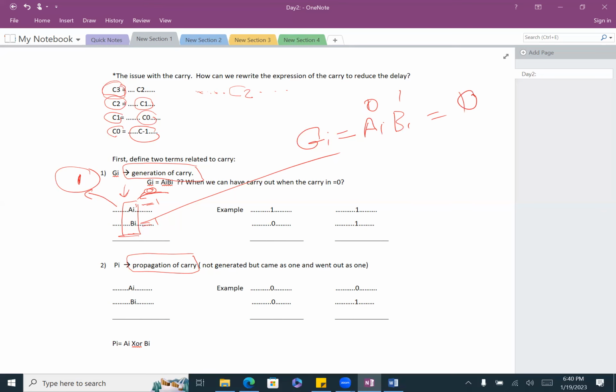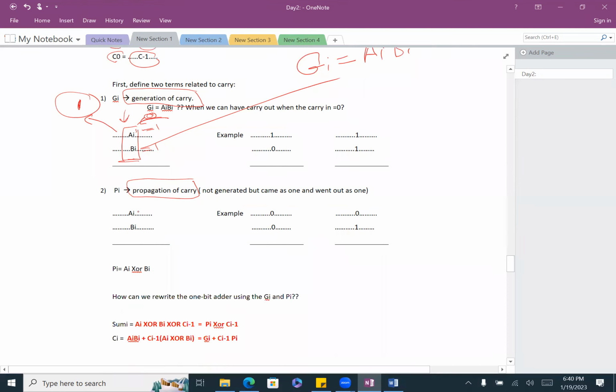Let me repeat that again. What's the condition for A and B? You will have a carry equal 1 if your carry input, the previous one, equals 1. What is the condition?